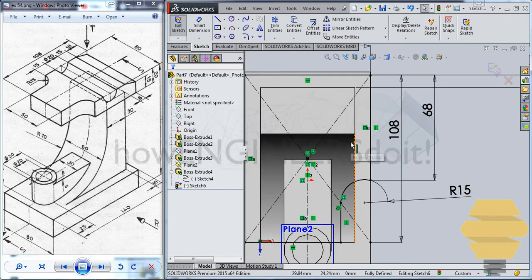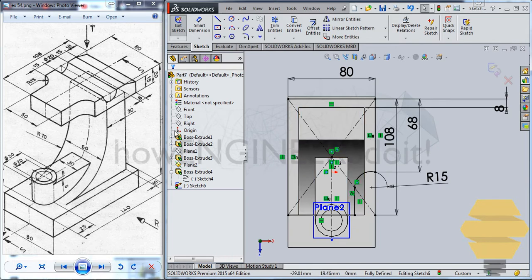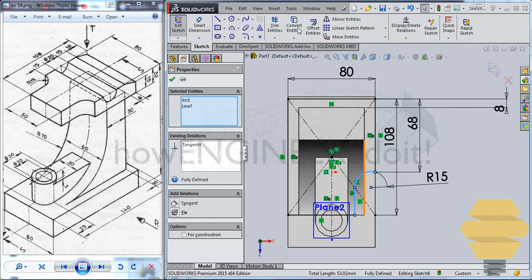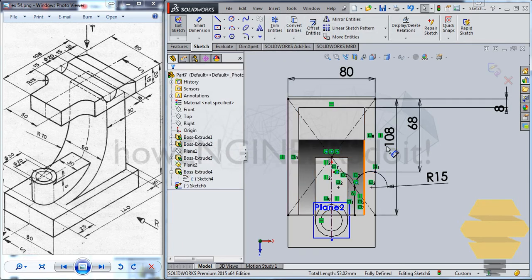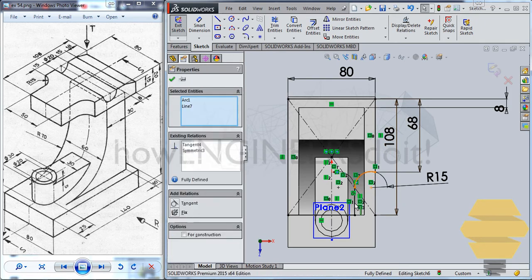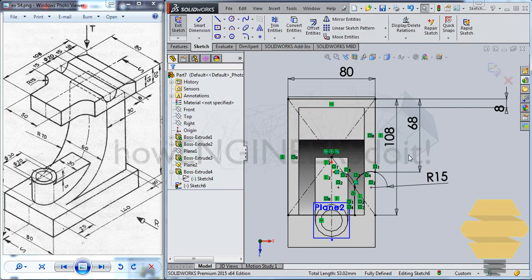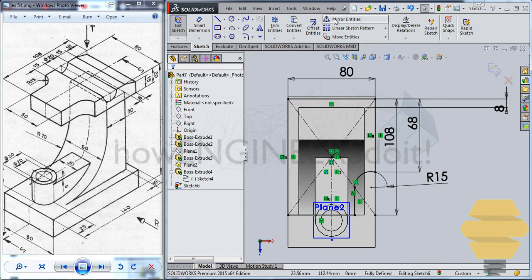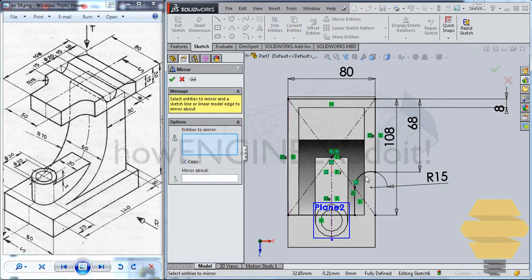Okay, that's good. Now what we can do is select this line here and this line and go for mirror entities. Select this line, control select this line here and go for mirror entities, and why it's not coming. Okay, so it's the same problem that happened in some previous tutorial as well.